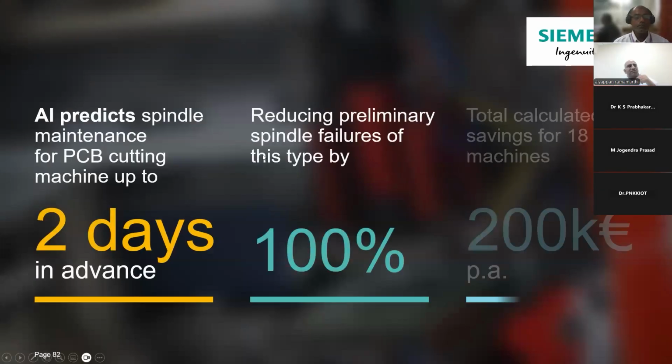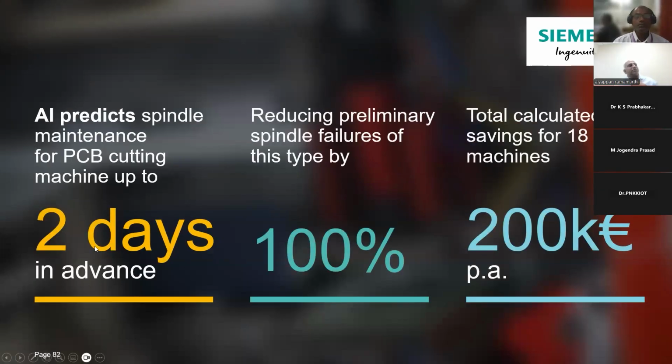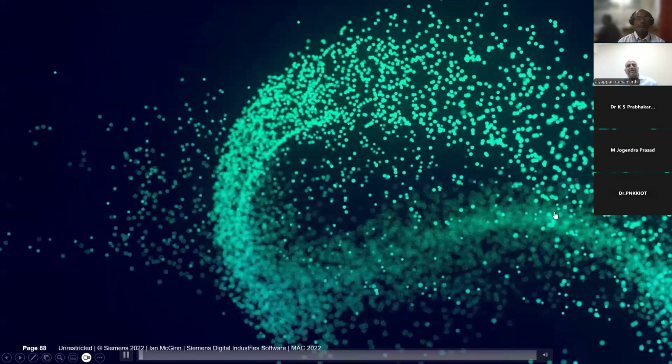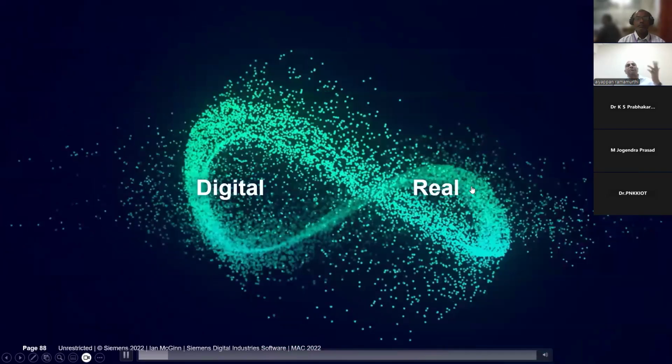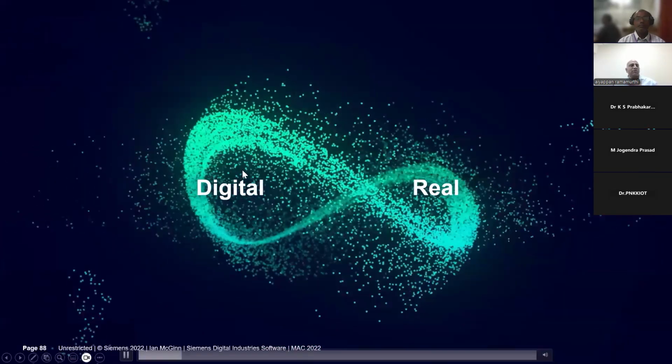So the moment we see that the current consumption crosses a certain threshold, you're able to identify that 2 days in advance, so you're able to identify the failures, which eventually helps to avoid the production failure, and you're able to use it for maintenance. And this could be cleaned up probably on the regular maintenance level itself.